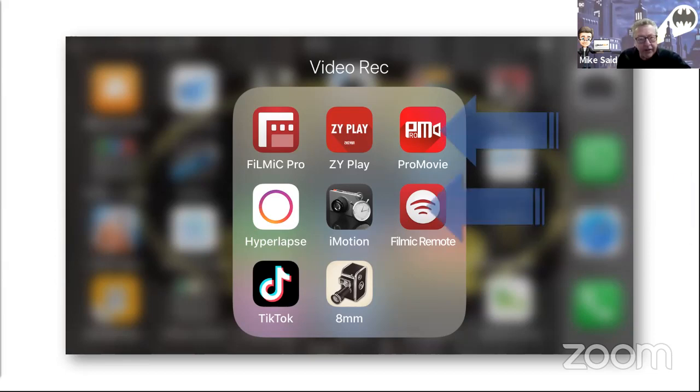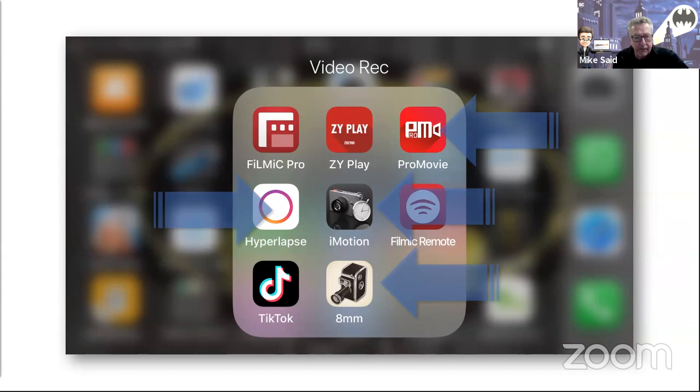It's really, really good. I use iMotion when I want to do stop motion. I can't think what the word is I'm looking for now. But when I use stop motion, for example, a sunset or the clouds, or anything like that, I use that. A little app called 8mm if I want something to look really old. Of course, I'm on TikTok. Hyperlapse is a really great little app for shooting very fast, high-speed video. And then, of course, the one that I recommend that you all try, which is Filmic Pro, which is the one we are going to use today.